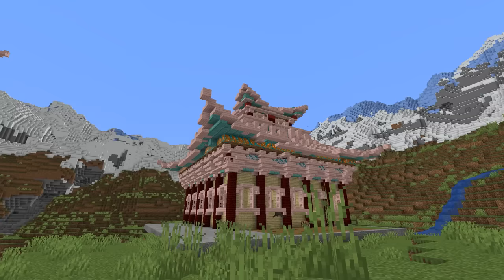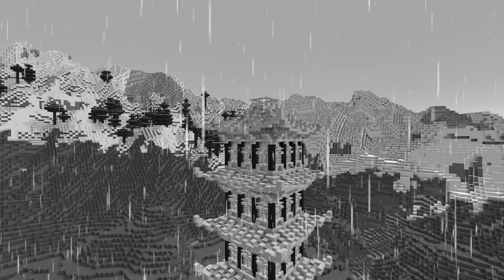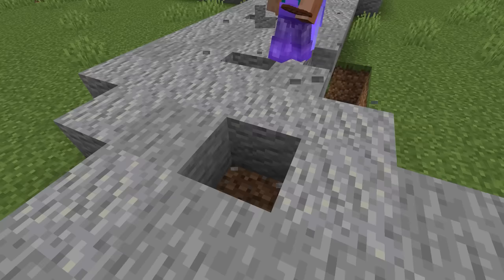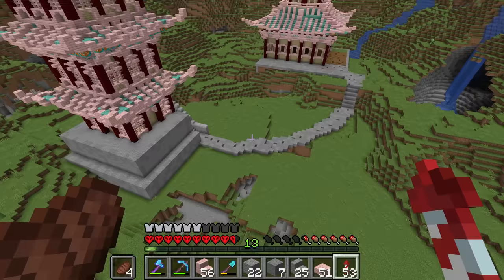Alright, so the outside of the library is done, but this looks kinda awful. It's just two random buildings sitting across from each other. So let's build a road to connect them. To make the path look worn in, I'm gonna place stairs here and there. The little air gaps they leave make it look like the road's been walked on a lot. Ooh, yeah, that actually looks a lot better.